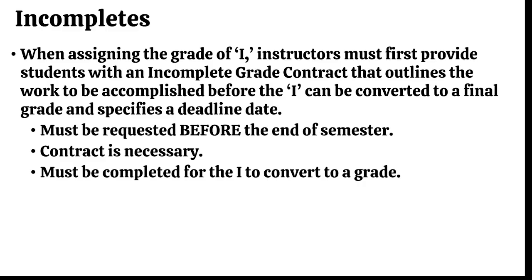I have to provide an incomplete grade contract to you, and that's going to outline all of the work that you need accomplished before I can change that I to a grade. It's going to specify a deadline on there. The bottom line is you have to request these before the end of the semester. You have to be passing. The contract is necessary, and it has to be completed to get that grade change.